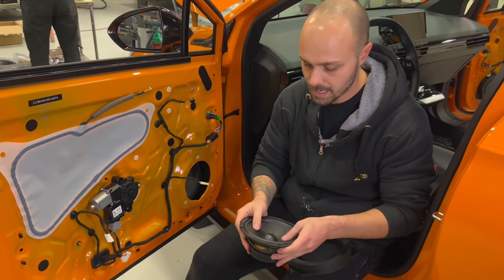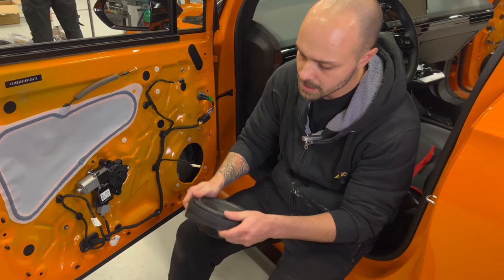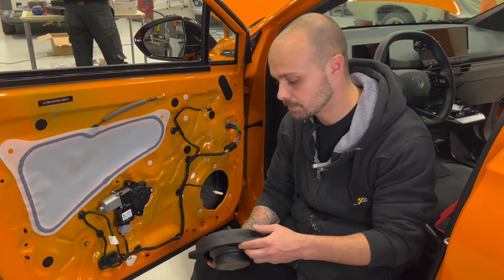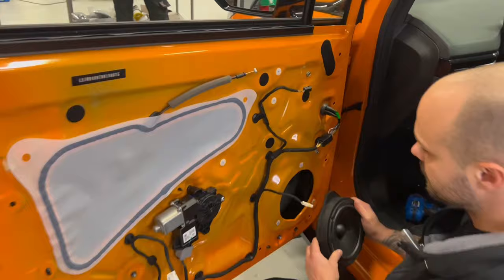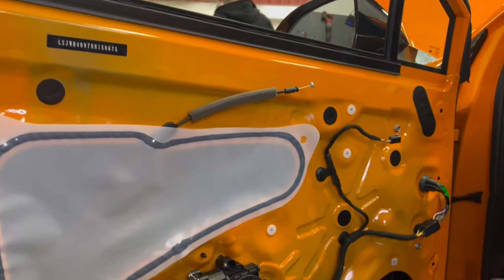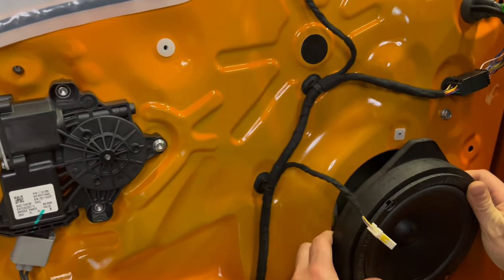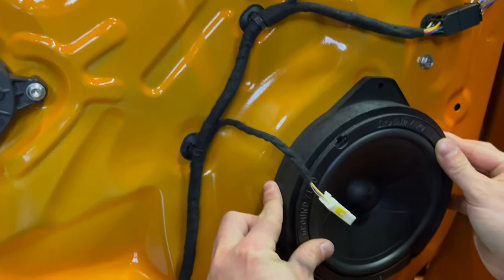It's higher quality than the factory, and this is our adapter. Our adapter is made from MDF, so if you want, you can actually make your own adapter. And here we test fit that it's not going to hit the back of the window. I have the window all the way down, so I can see with my magnet if I'm going to have a problem. But it's okay, it's no problem. You can do it like this. You can see it's not hitting anywhere.